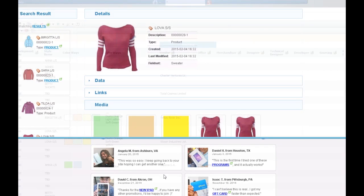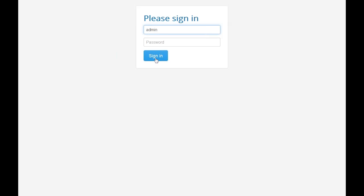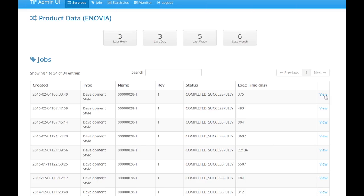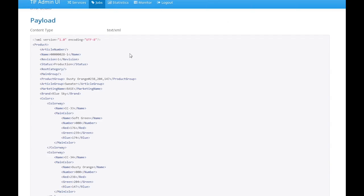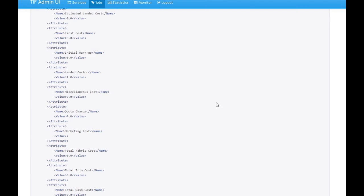Coming back here, we are using a middle layer — the Technia integration framework — which is used for transferring information into the queue. This is the Technia admin client, so you can see how many transactions have been transferred in the last hour. This information is being sent from Inovia Technia Apparel Optimizer back to the InRiver MQ series, and MQ will pull it up — sending the XML information. The integration seems very simple, easily configurable and easy to use. If you have any questions, we can do another detailed WebEx session and I can show you all the technical details, the component integration and the configuration. Thank you.